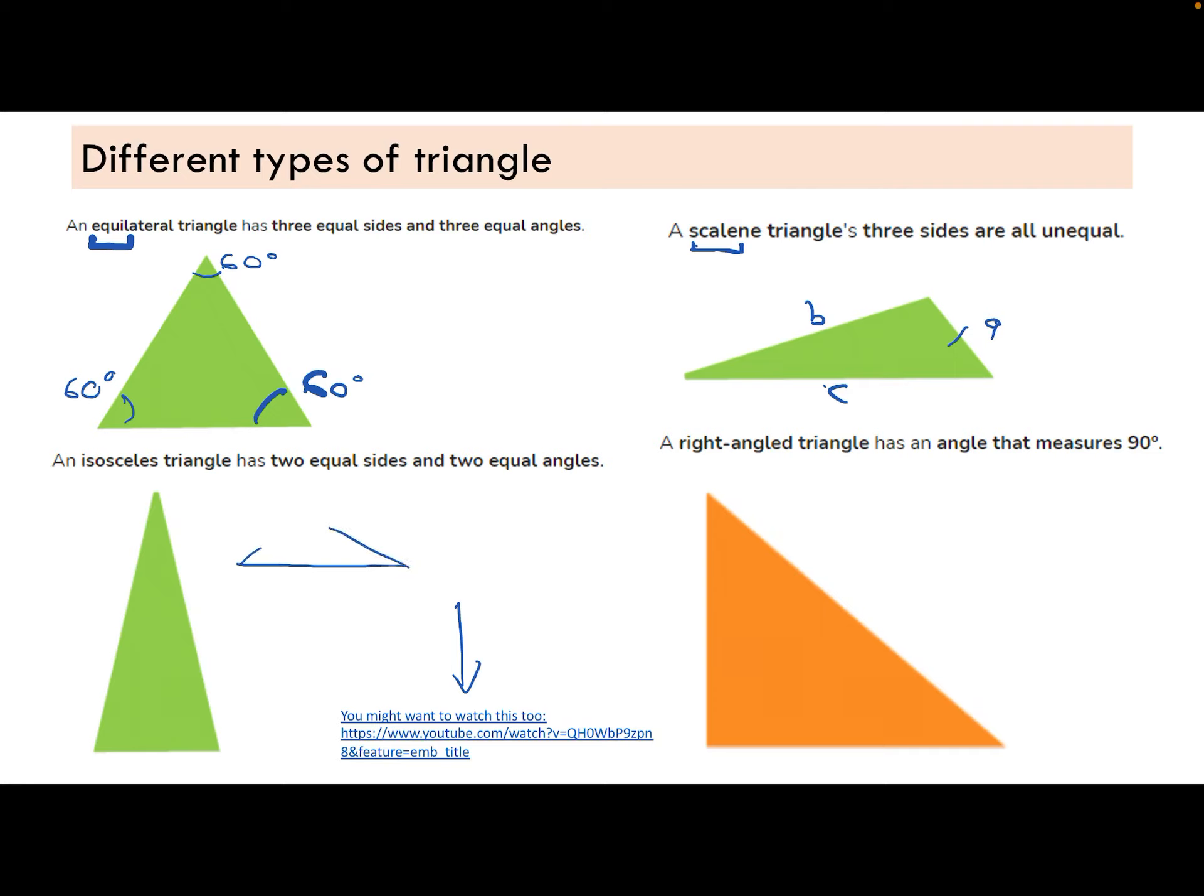We have an isosceles triangle where two sides are equal. So it could also look like, imagine they're equal. Probably closer to a scalene. But imagine this one and this one equal size. This one and this one are equal size as well. That's an isosceles. And then a right angle, of course has a right angle.